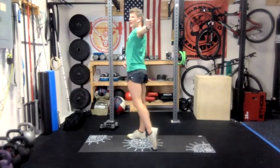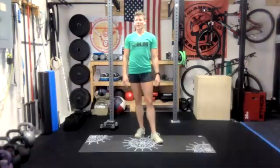Go ahead and switch hands, switch your leg setup. Second side starts in 3, 2, 1. Here we go. Press that up to the ceiling. Feel that shoulder ready to move, ready to stabilize and allow you to move. That's it. Nice job. Keep it pointing right at that same spot. Keep your eye on the weight. Nice work, and keep that arm strong and straight. Yes, that's it. Nice work, guys.